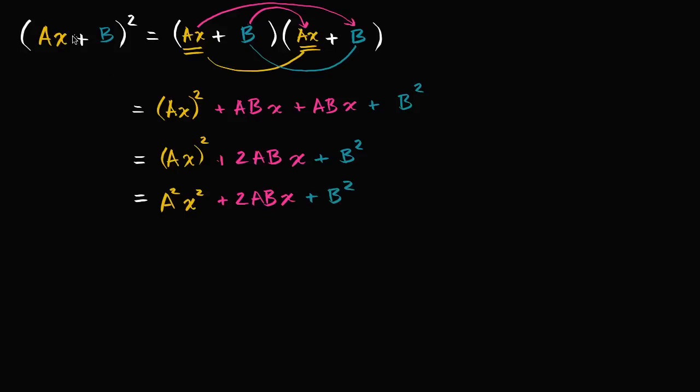Well now we can see the pattern for the square of any binomial like this. So for example, if someone were to walk up to you and say they have a trinomial of the form 25x squared plus 20x plus four, and they were to tell you to factor this. Why don't you pause the video and see if you could factor this as the product of two binomials.